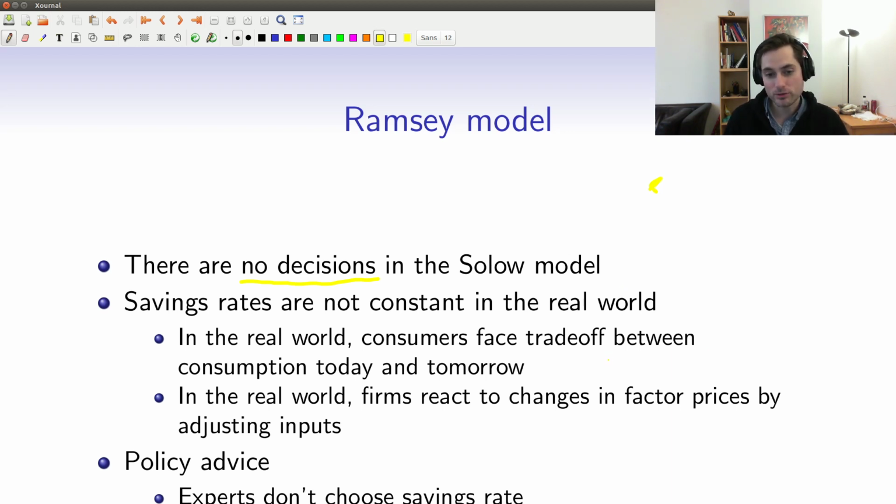Households making decisions about how much they want to work. Well, I should be a little bit careful here. In this version of the Ramsey growth model, we're going to assume that people provide 1 unit of labor, but certainly they're going to decide how much they want to consume versus how much they want to save. And firms are going to decide how much capital they want to use versus how much labor they want to use in production. Both households and firms are going to do that in order to optimize their utility in the case of households, and profits in the case of firms.